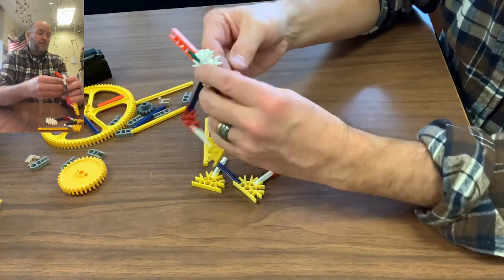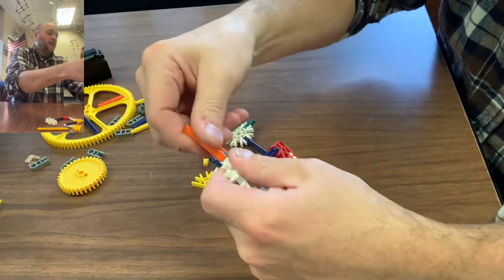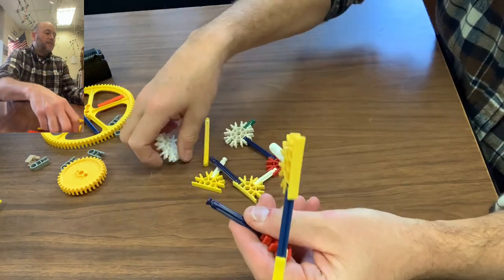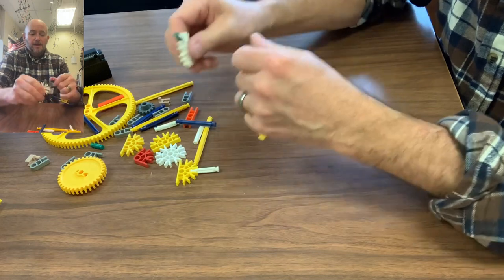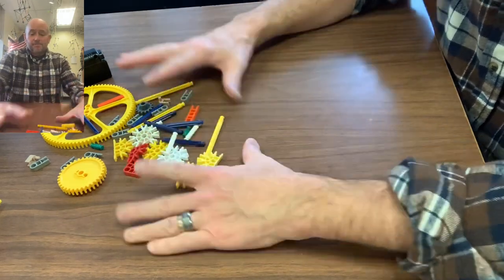And then all you have to do is gently take these off. Don't pry like this. Side snap them off, side snap them off. And then you just take everything gently apart, okay? And when you're done, we'll return things to the kit.